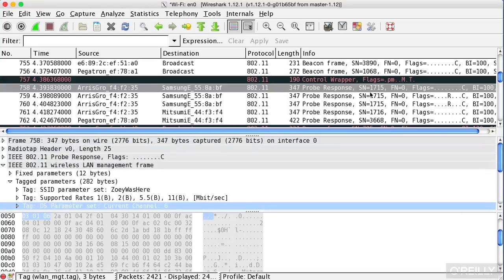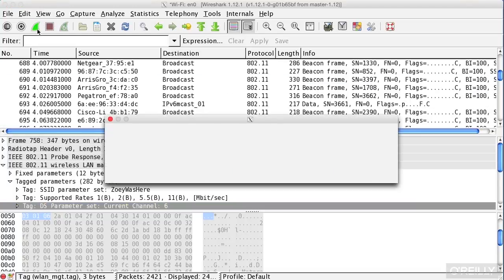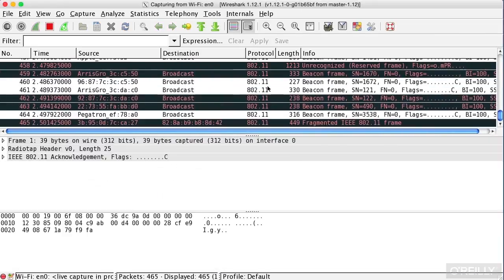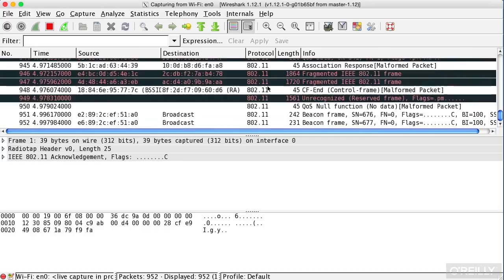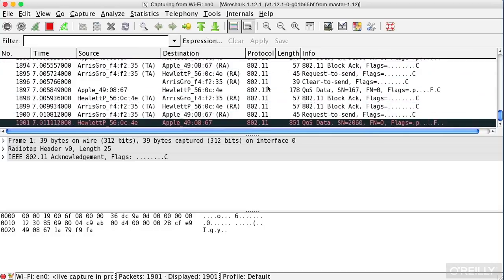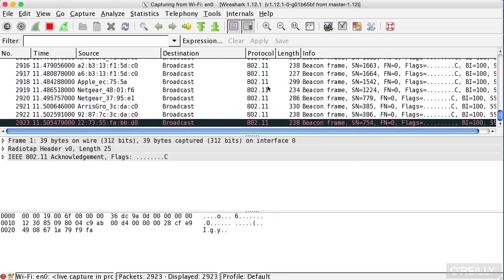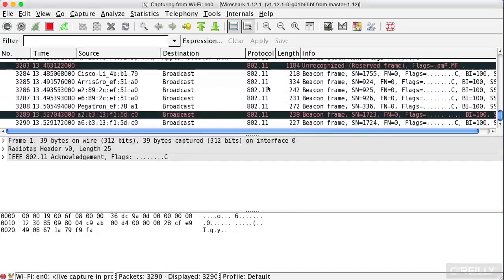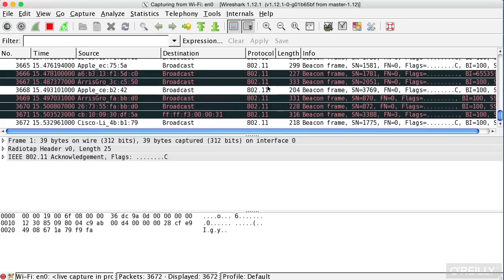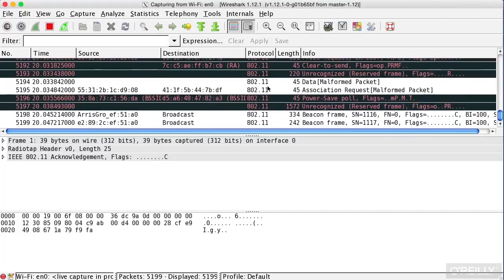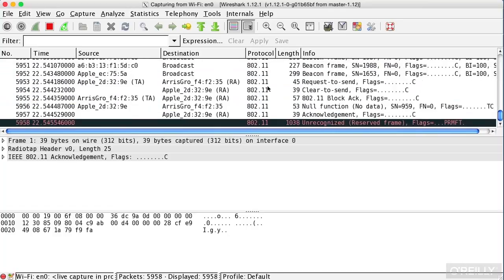So again, we've got a lot of different messages that are flying around that are 802.11. Again, if I start the capture back up, you can see how fast they come in. There's an awful lot of radio traffic going on. And remember what we're looking at here. These are the radio headers that are being sent up to us from our wireless network interface. And so this is all of the traffic that's just flying in the air around my particular computer where I've got my wireless network interface.